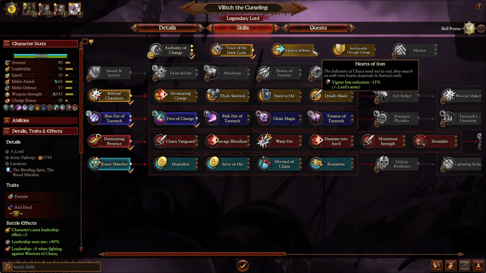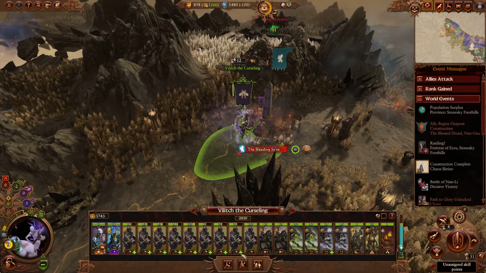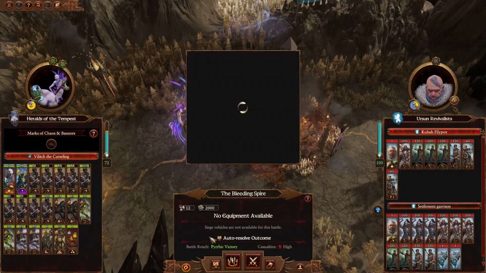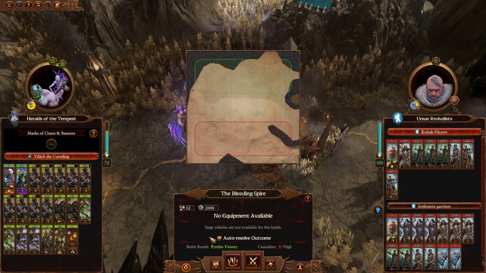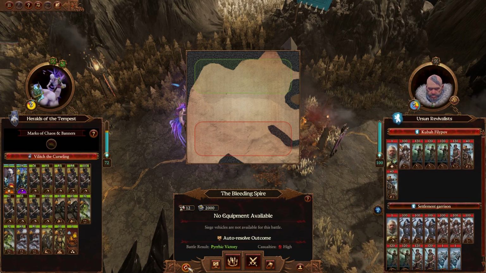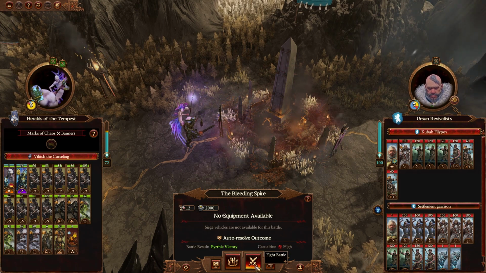I think Hearts of Iron. Keep the army fighting a little bit longer, especially since this is going to be a bit of a prolonged one here against Kislev. All right, Bleeding Spire. What do your defenses look like? Ooh, it's a field battle. This actually goes to our advantage, I think. All right, Village. Another test.